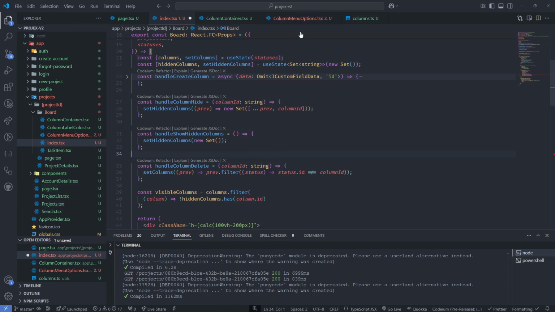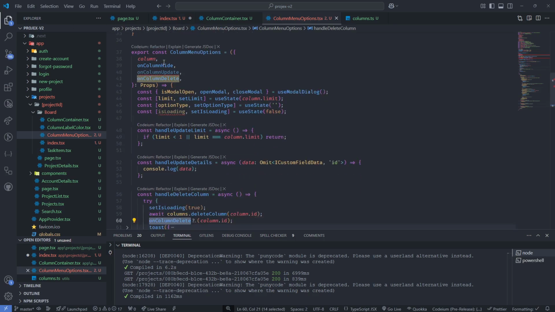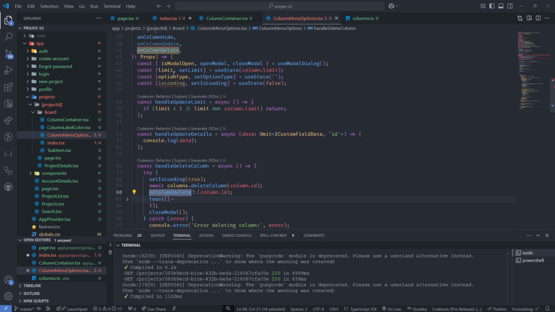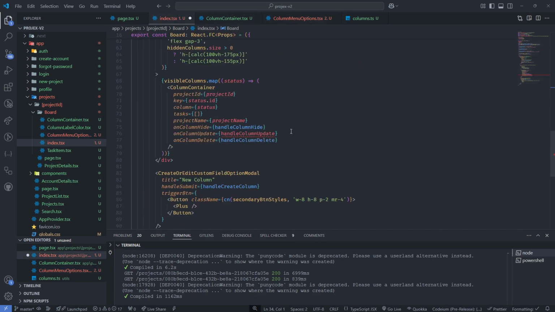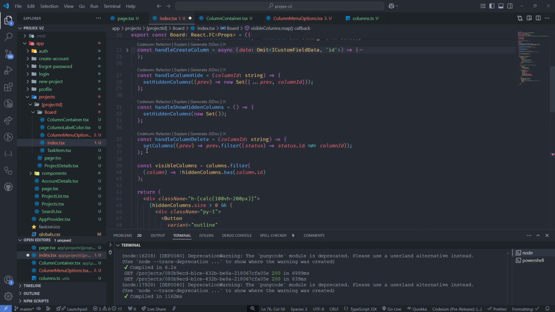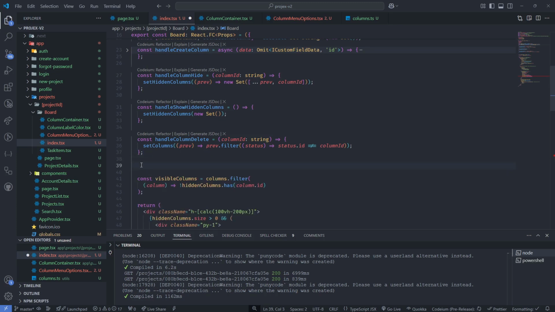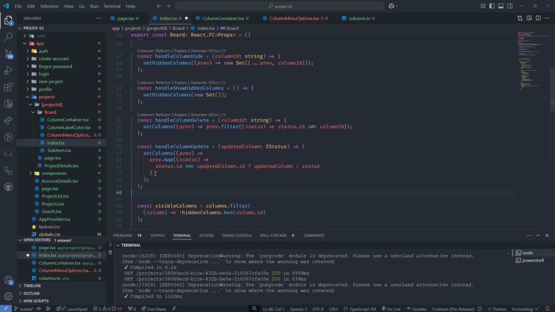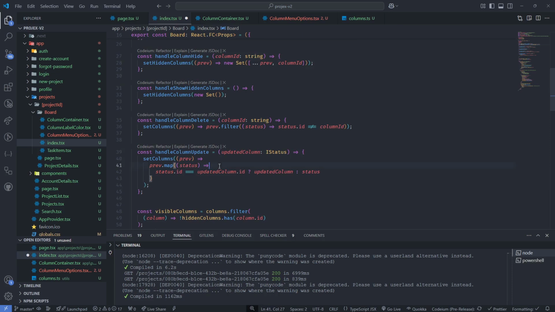Let's go here, let's see what is wrong. Okay, it's because of the unused variables we have here. We will use them very soon. Is there any error here? Updates. Alright, so let's just add the empty function for update to avoid error. You can even add the actual logic, because we are only going to update the column with the ID. The details that we want to update, we just pass that. So this is how we're going to be doing the update.